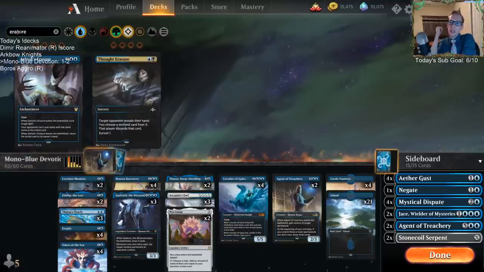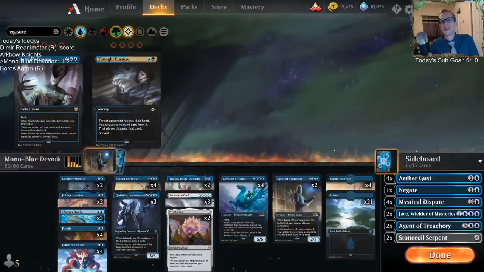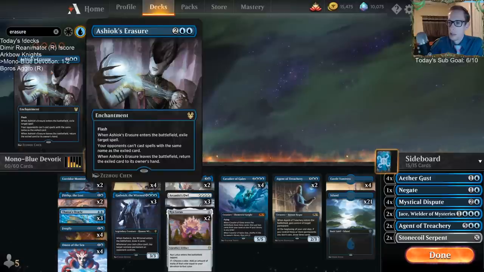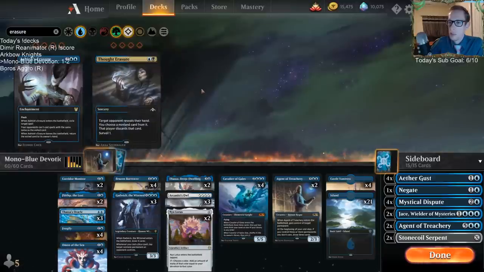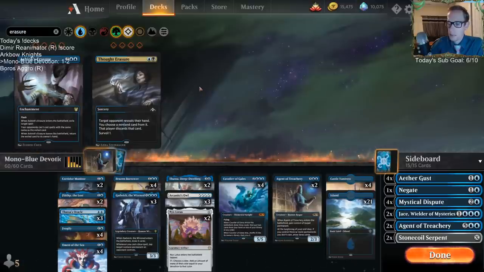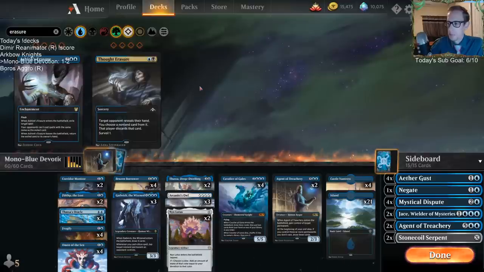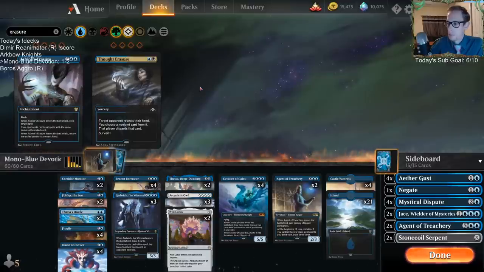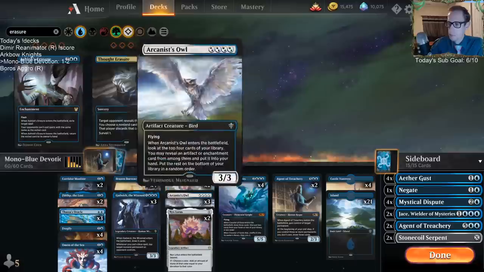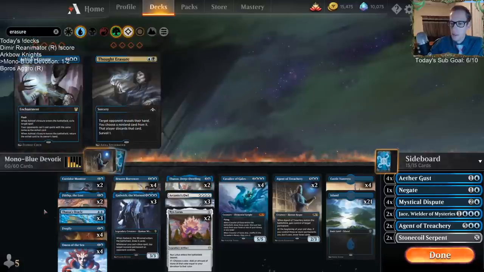You could have Ashiok's Erasure for Shifting Ceratops. If you want something for Shifting Ceratops, you can go with that. It's obviously difficult to set up, though, but it also counts as Blue Devotion. But, of course, like I said, it's a difficult thing to set up. But there's some good stuff here.